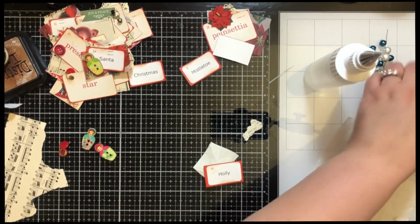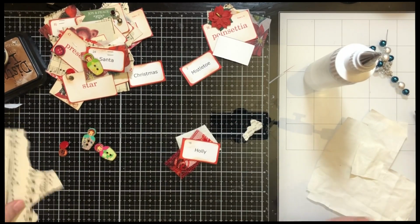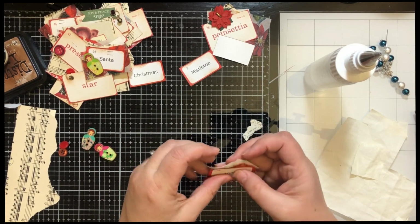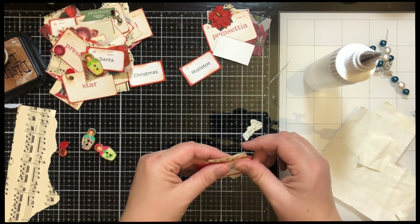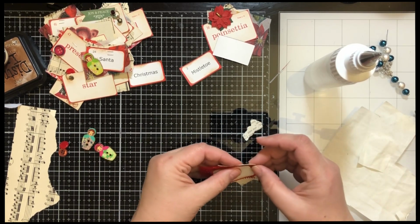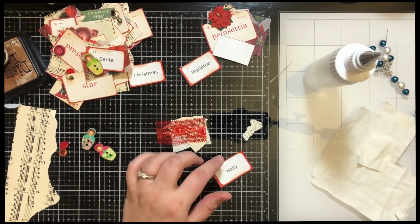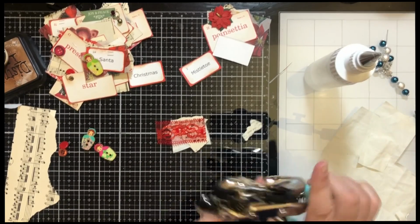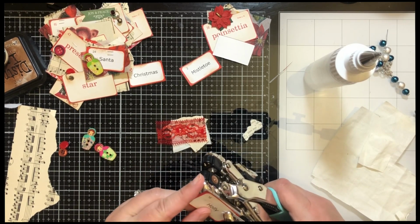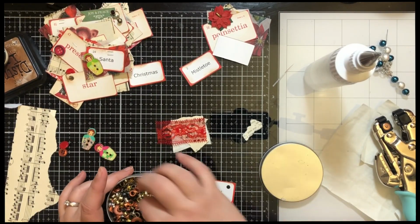I also have some red lace over here, so let's mix it up a little bit. You could use book pages from a book that you've torn apart. Make sure everything's kind of showing. And before I do that, I'm going to do an eyelet. I like that isn't the writing, so then I could go in here and not feel like I'm covering something up. That's silly, I know.